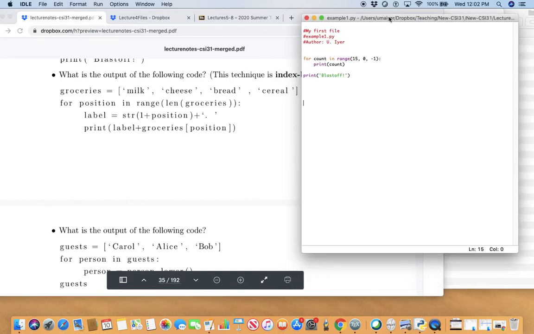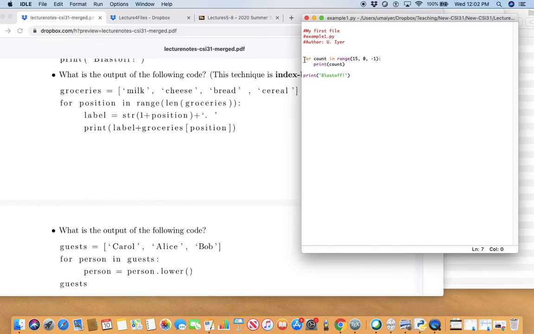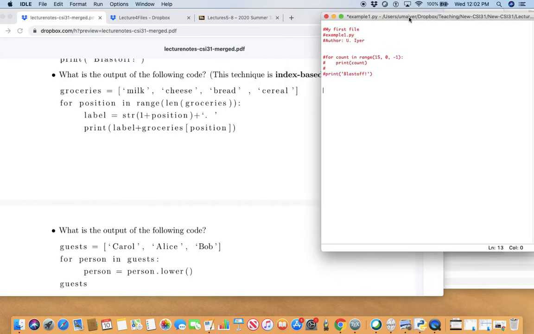I'm going to use the same file, but I no longer want this. So what do I do? I hash out these lines. Now those lines will not get compiled. So in the same file, I can continue writing.